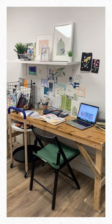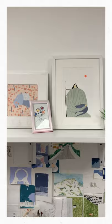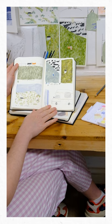So this is my desk in my studio space. This is where I come and work almost every day. There's a few of my friend's artwork and artwork that I've bought just scattered around as well for some inspiration. So I take a lot of inspiration from my surroundings, and I drew these bits in Cornwall last year. I was really fortunate to have sunny weather, so I got some really good drawings from it and good inspiration.